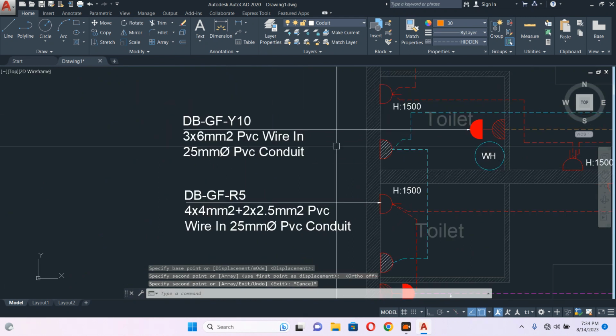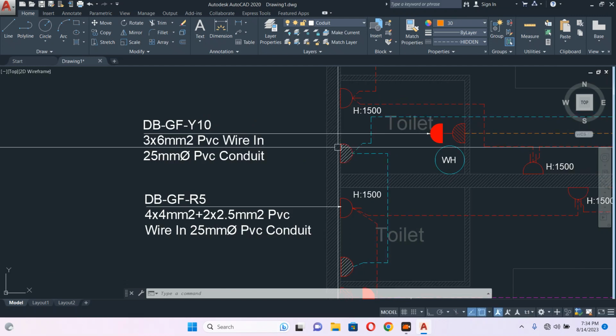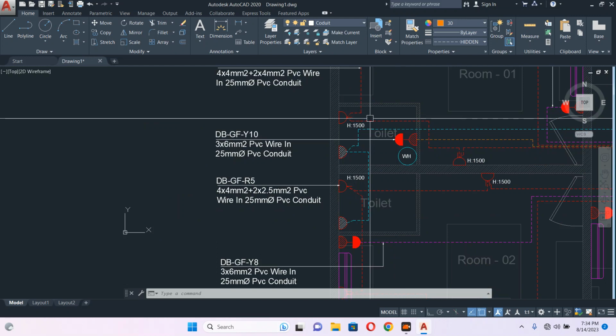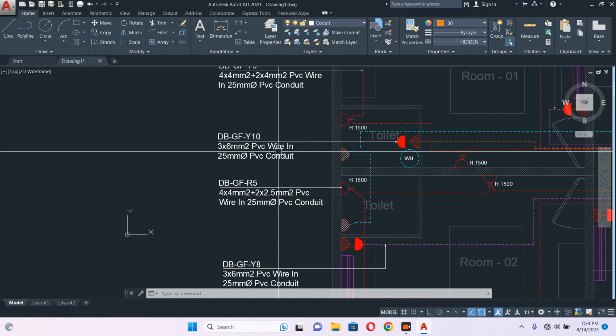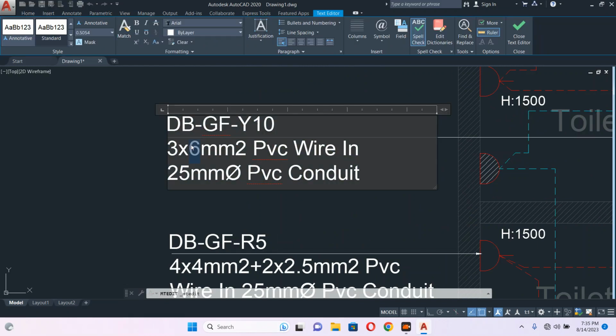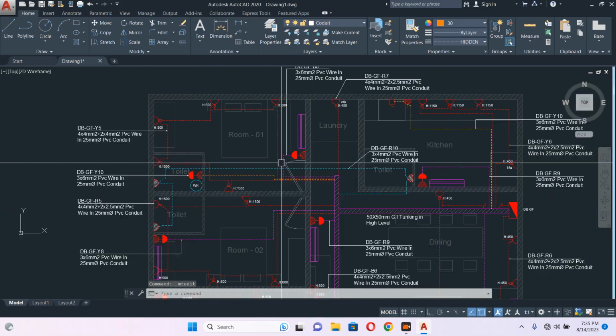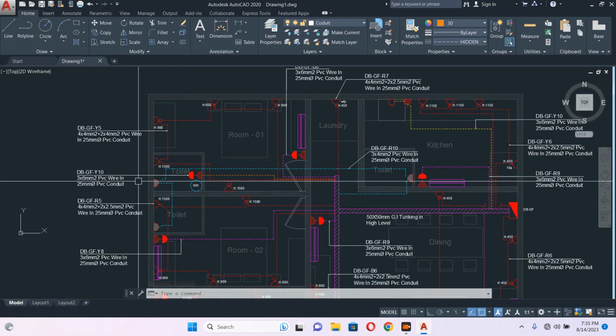That means how many amperes? For the thumb rule, if we are having 240 volts, 2500 means almost 10 ampere. So if this 13 ampere socket can handle 4 mm, 4 mm is enough. But let's use 6 mm. If the consultant needs 4 mm, we can use 4 mm.